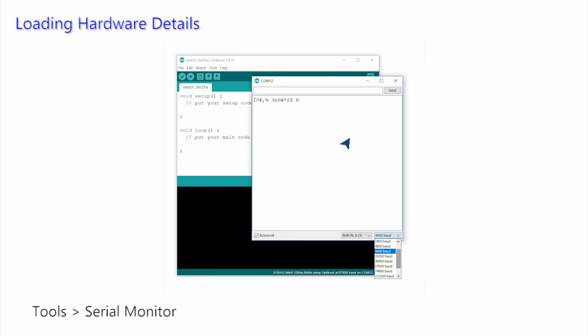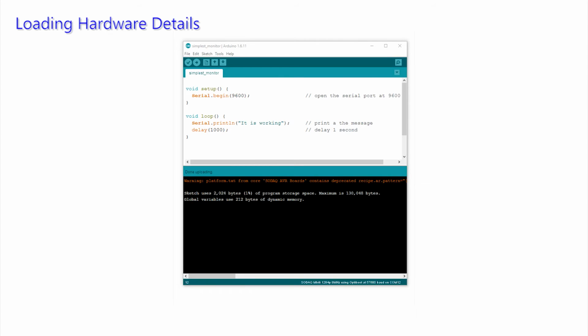Select Tools, Serial Monitor to open the serial monitor and confirm the baud rate is set to 9600, and change this option to both New Line and Carriage Return. To confirm everything is operating, cut and paste the short program from the help file below into the white text editor. To compile and upload this sketch, click on the green arrow button here in the toolbar and watch the progress reported here and the uploading indicator here.